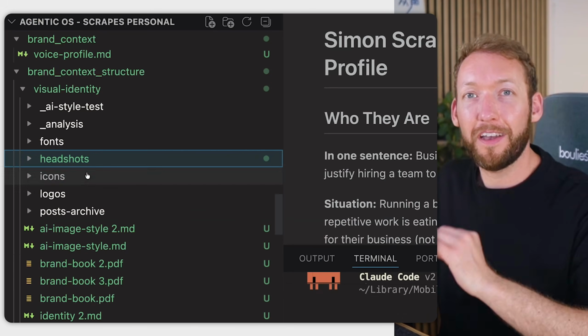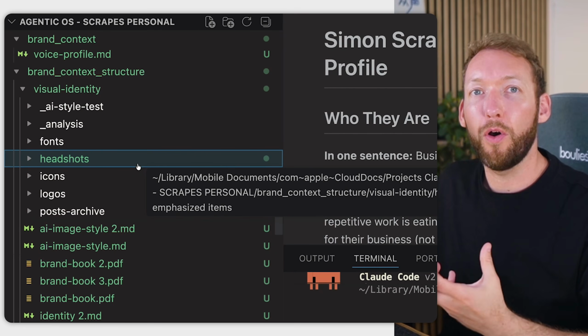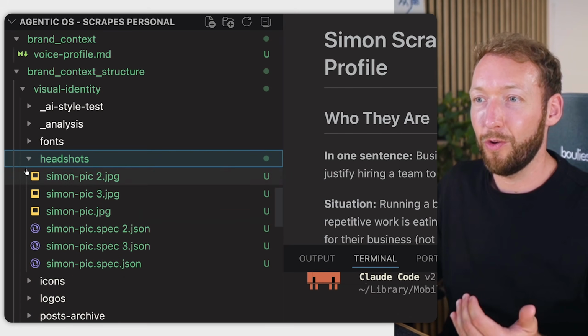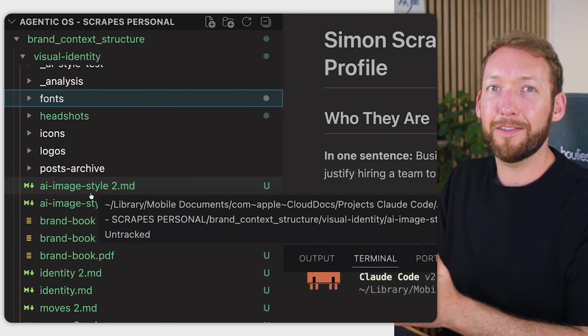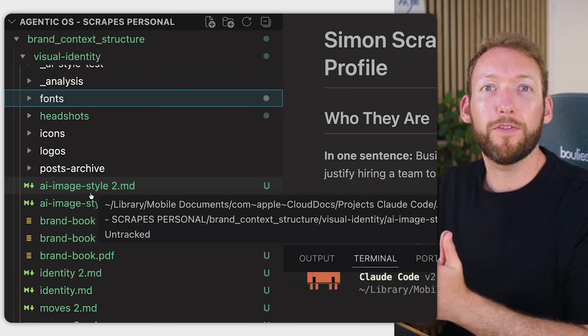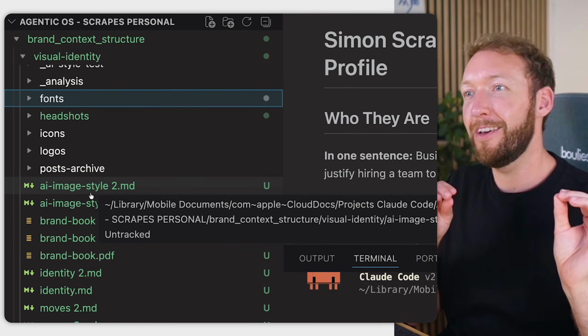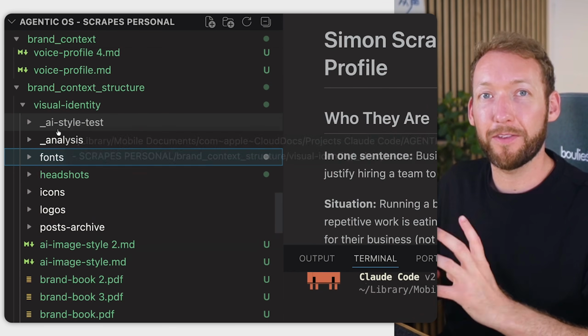Now we have a separate skill that basically develops your visual identity and helps you pull from various resources that you like or they already have existing. So this includes your headshots or your fonts, and all of these then feed into templates for things like your carousels, your infographics, and any visual asset that you build or share, landing pages, posts, whatever, will basically pull from this visual identity. And that's what makes it really powerful.